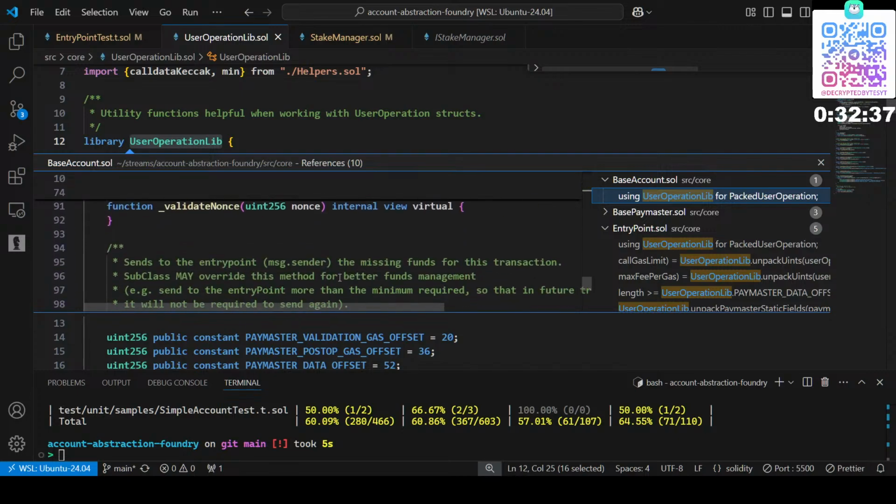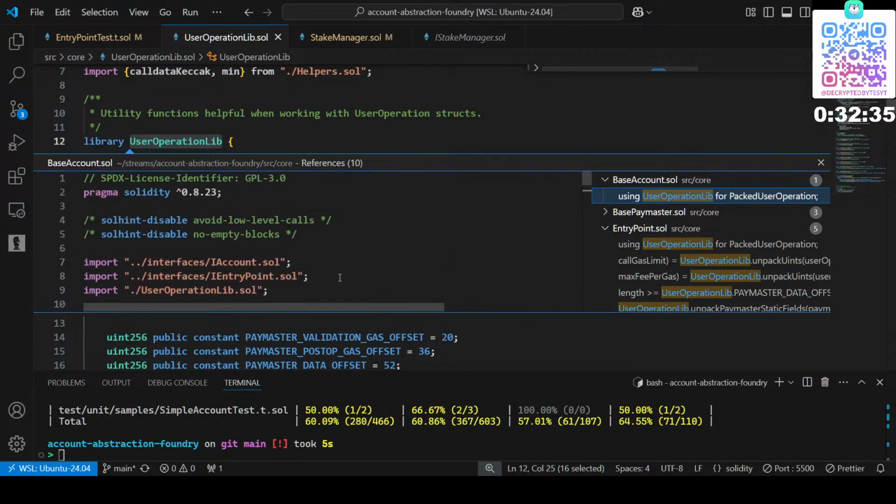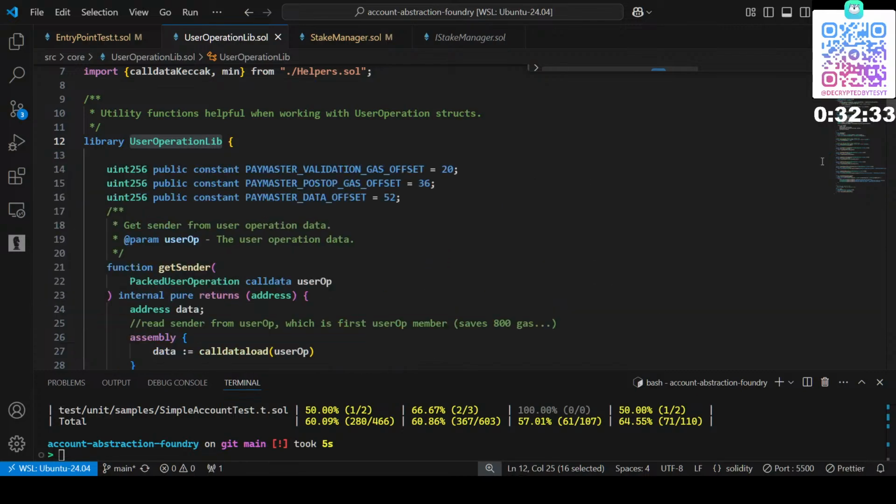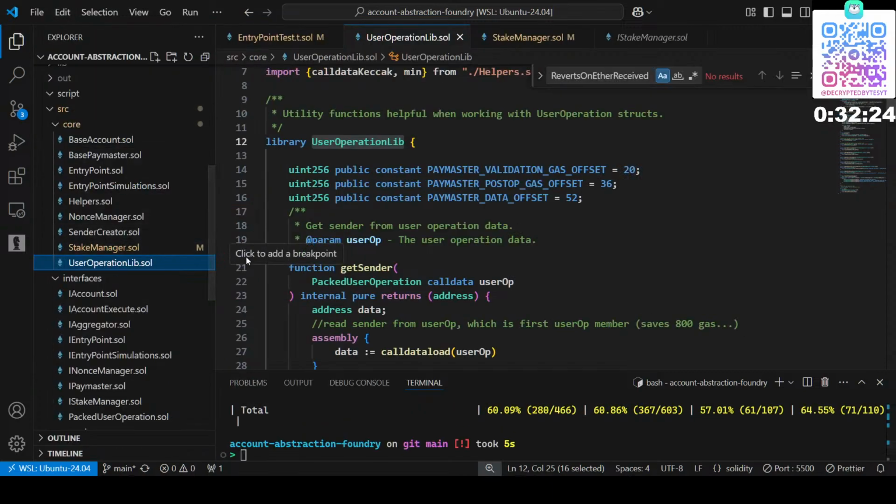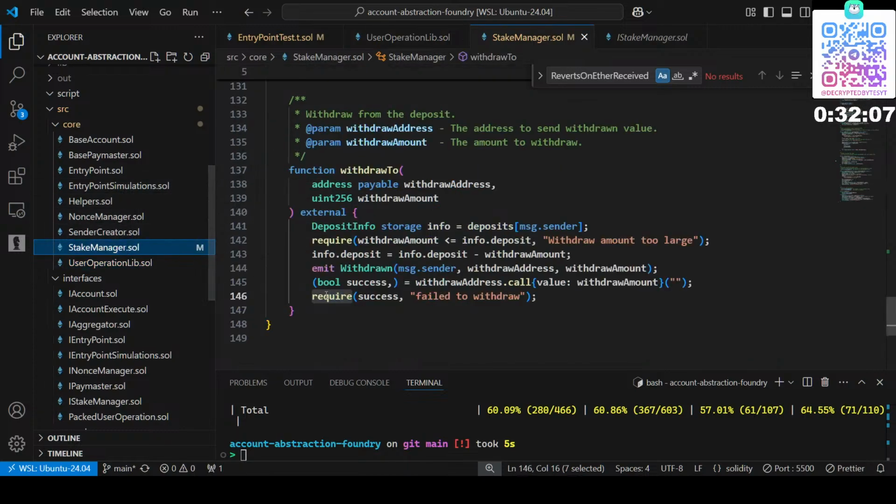Oh no. Yeah, it's a library. We have access to those functions in those contracts. Okay, let's aim for more than 90% coverage for stake manager on this tree.